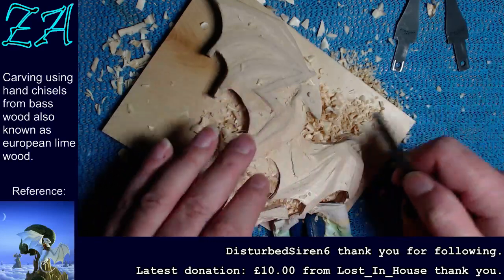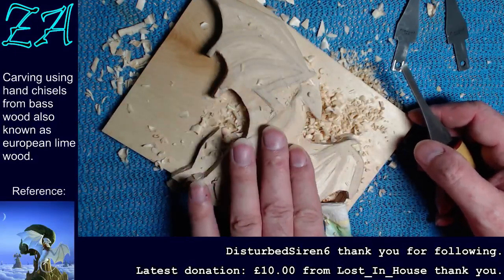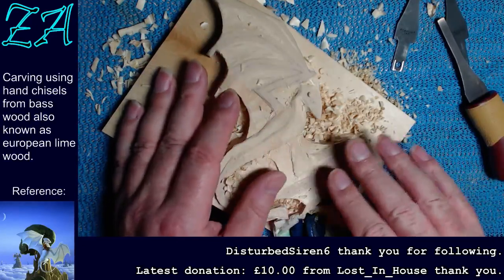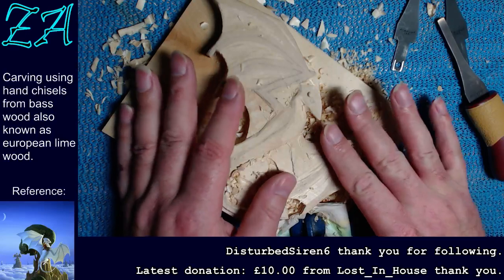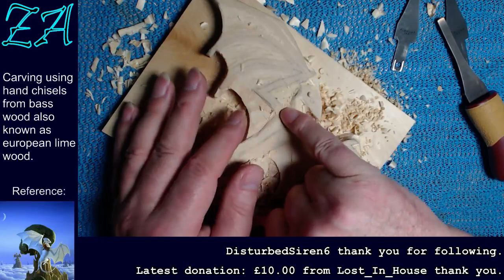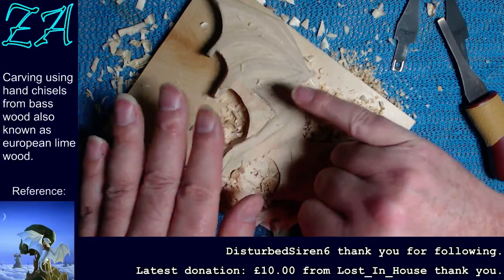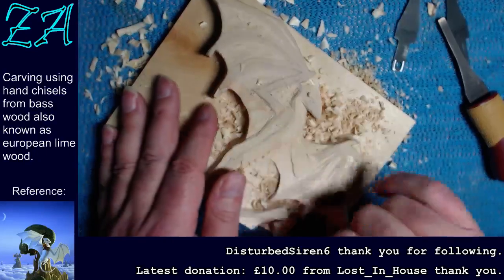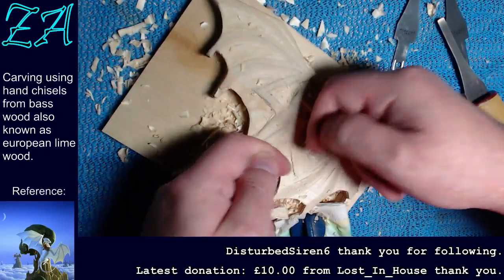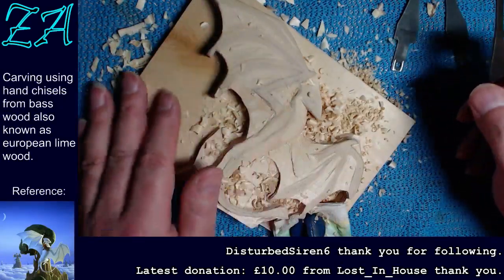Right, well, we're getting back in there, but this wing now has got to go down quite a bit more because of that mistake. The whole wing area has got to go down. What I should have done is start more or less carving it into the shoulder, like this one is here, almost joined in. Carving it in at that point, as I started to carve down, instead of carving the body and forgetting to flare it out into the wing shape here, or into the arm shape.